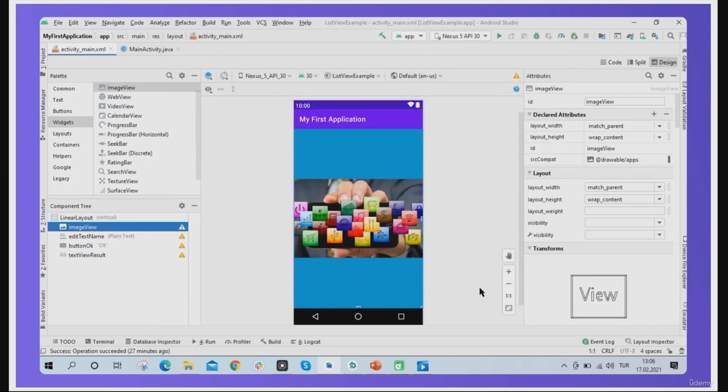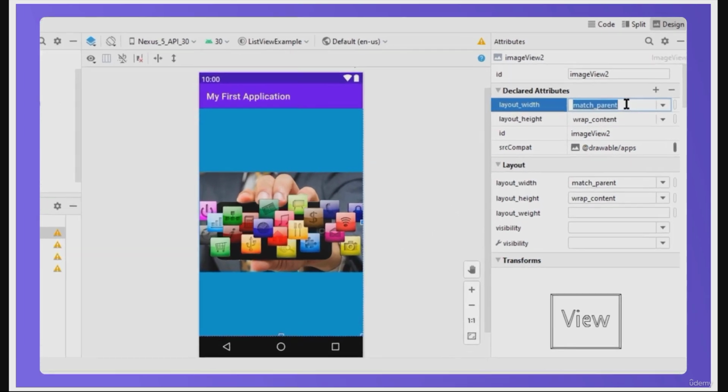So now I can see this picture on the phone, but see there's a problem because I cannot see the other components, and the reason is the sizes of ImageView are match parent and wrap content. So the size of my image is too big. And then when ImageView uses the wrap content for height, the image covered all of the screen from top to bottom. So I will change the layout height and width to 300.